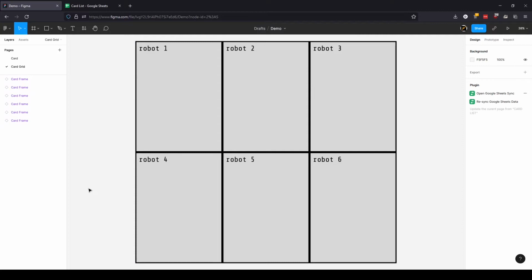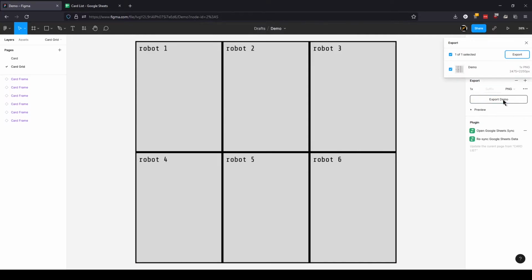If you wanted to export this whole thing, say for a print and play page, head over to the right panel, click the plus next to the grayed out export section, and click Export. You might also need the individual card images to import into a board game prototyping tool or printing service.